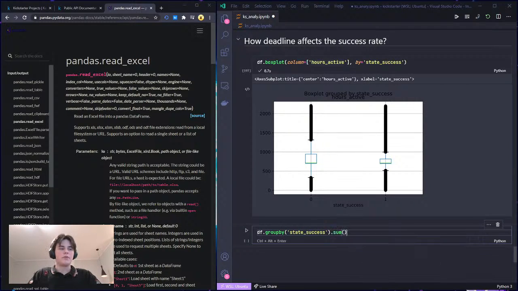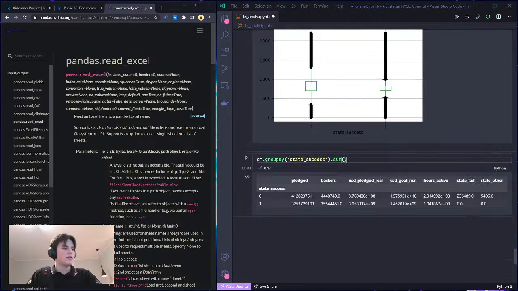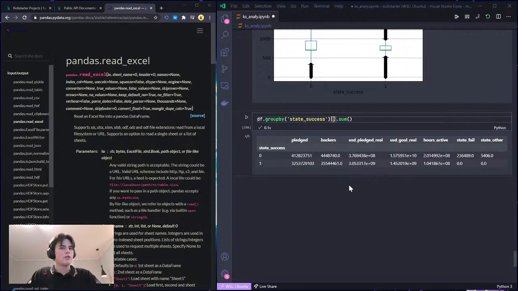Maybe not group it, but just take it right away. State success equal to 1, and now take hours active dot mean.